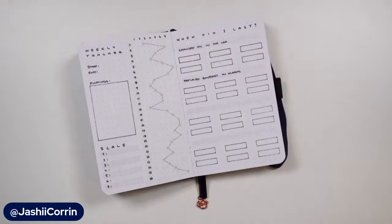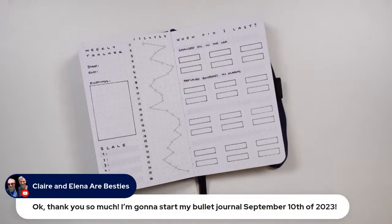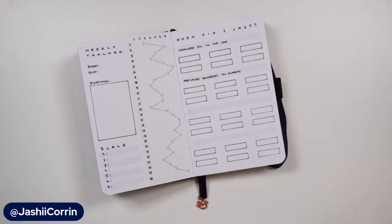I think. Yay! You're going to start your bullet journal on the 10th of September 2023! Ah, yes! I'm glad to hear it. That's exciting. But yeah, I think there's a lot to be said about the natural milestone moments of starting with a new month, and it can feel very special in that way.